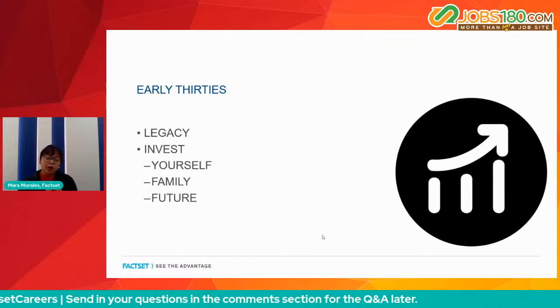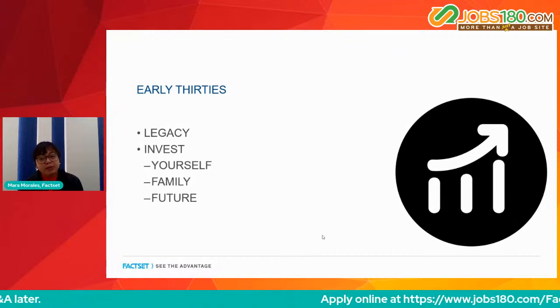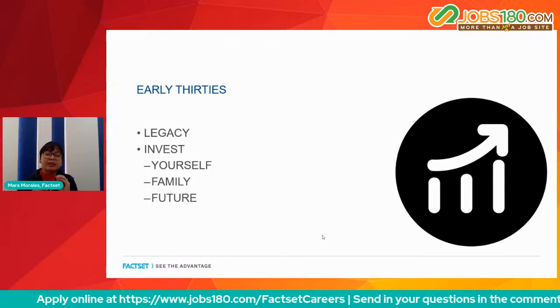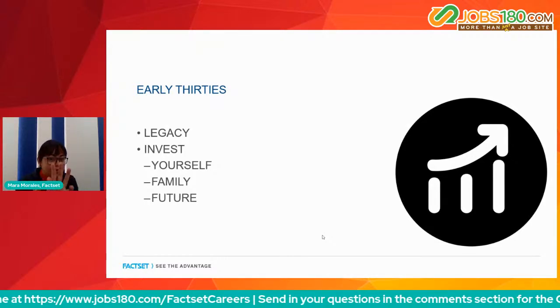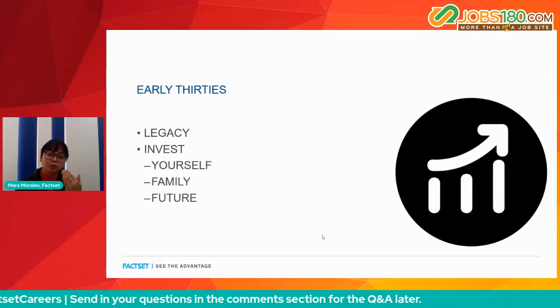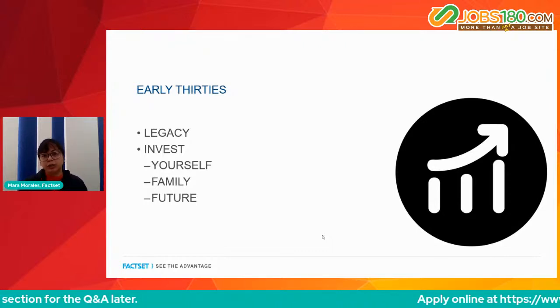I mentioned work-life balance here in FactSet, and that is something that we value, and it's a culture that we uphold. And families, you can't replace that. The return of investment in the one that you invest towards your family will have multiple returns, and it will go from generation to generation. Invest in your future. That's very important.